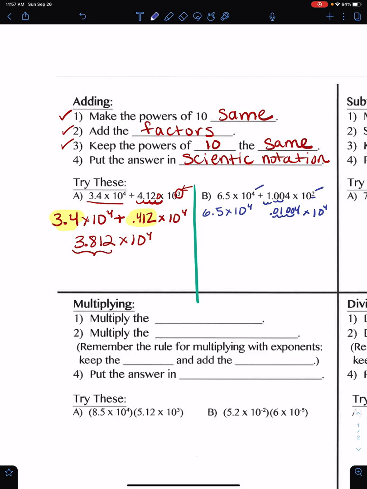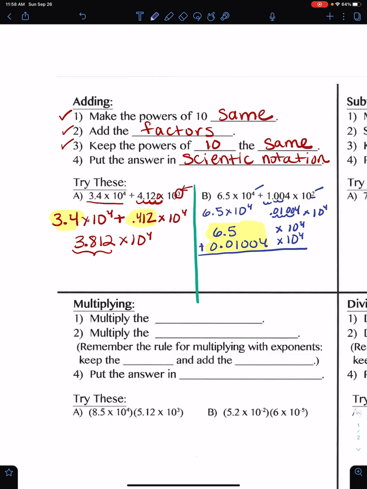So those are equal. This time I'm going to show you how to set it up vertically, if that's something that works better for you. It doesn't matter if you do it horizontally or vertically, but if you want to set it up like that, you're welcome to do it that way. If I were really going to do this correctly, maybe I would spread that out a little more so that you can see that you're supposed to add together this part. And then actually that's easier to do by hand.